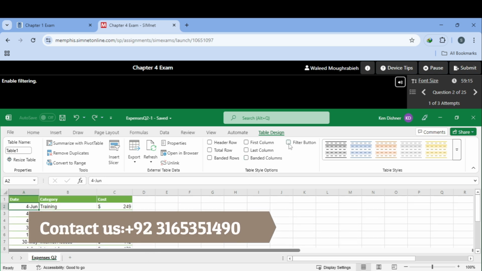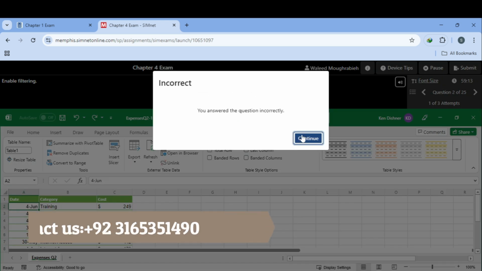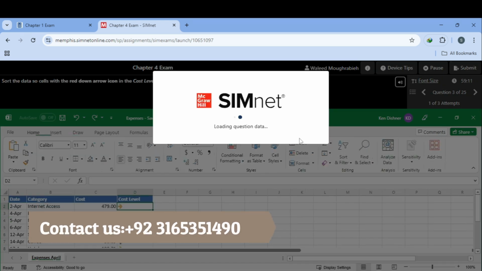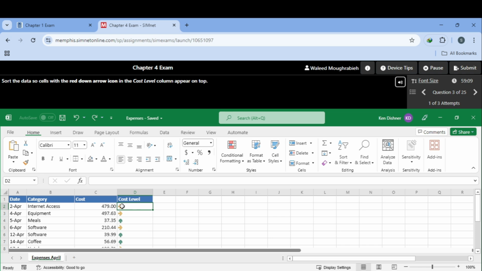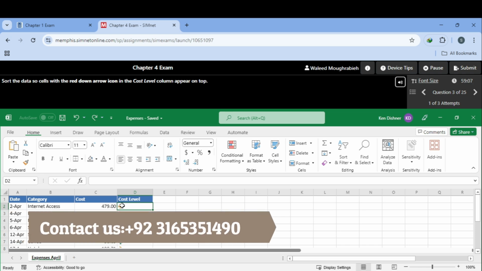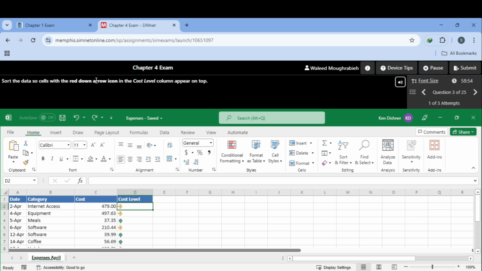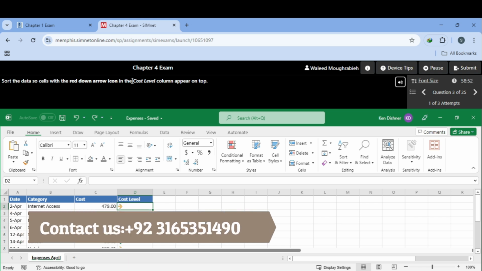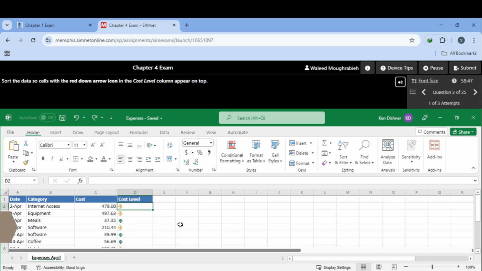So we will click on the filter button. In this it says sort the data so cells with the red down arrow icon in the cost level column appear on top.